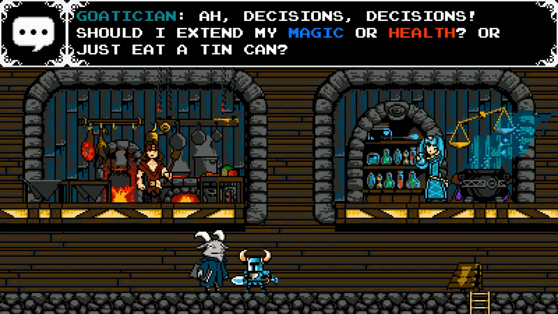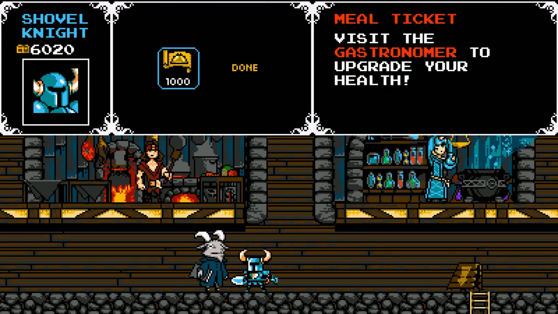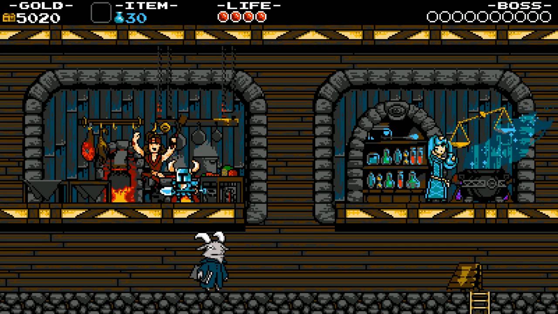Decisions. Should I extend my magic or health? Or just eat a tin can? Why not buy my meal ticket and help narrow my options? Yeah, sure. Pay 1,000 gold, he'll give you a meal ticket. And this guy up here is still freaking out.